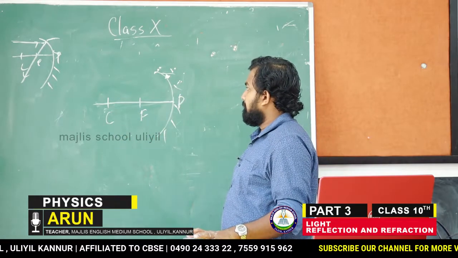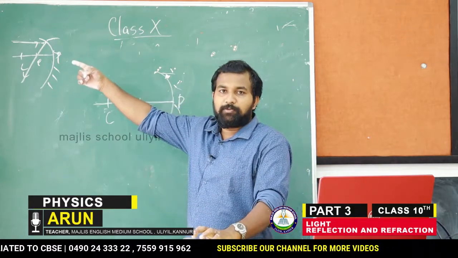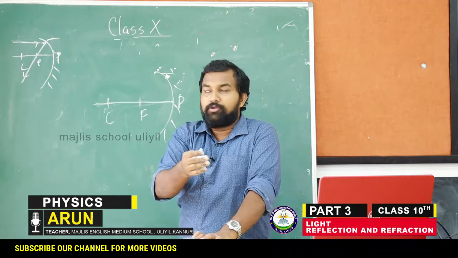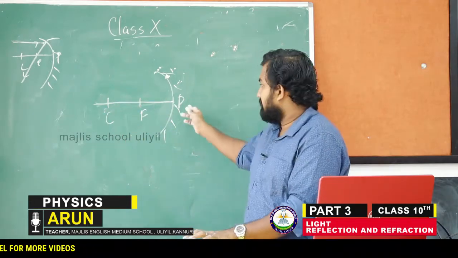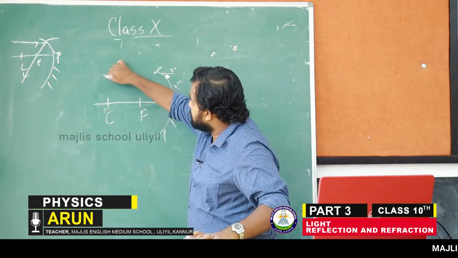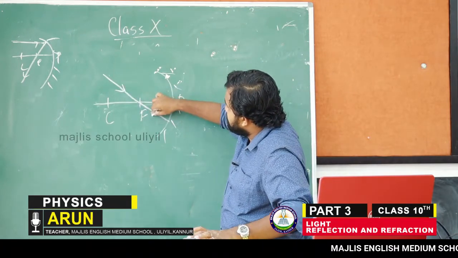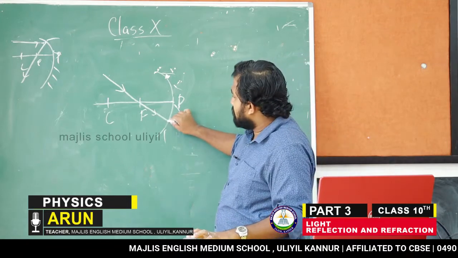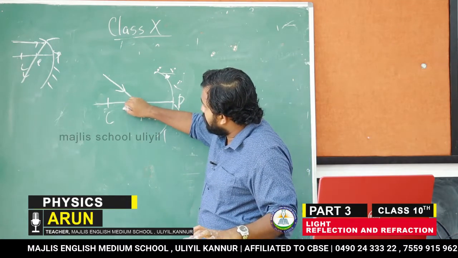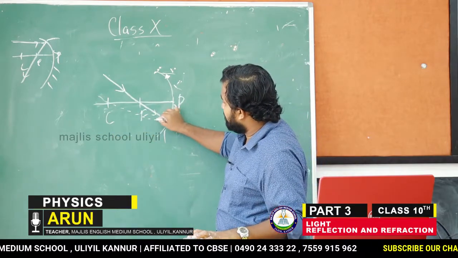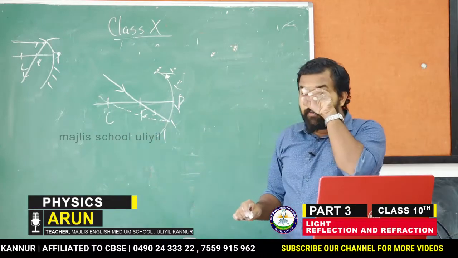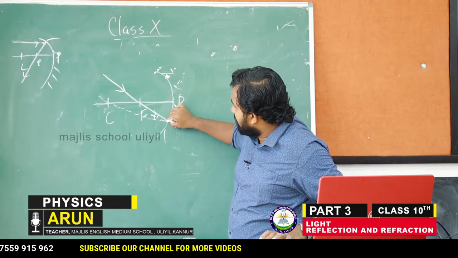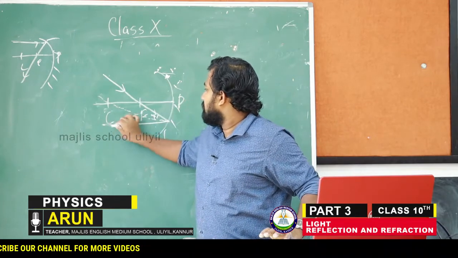Now the first incident ray was parallel to the principal axis. Whenever an object is near to the mirror, what will happen? Not only parallel rays but also other rays will come and be incident on the mirror. Now I am considering the second type of ray, that is, the ray incident through the focus, and it will be incident over here. At the point of incidence I need to draw the 90-degree normal, which passes through the center of curvature. So this is the angle of incidence, and in order to make an equal angle with the normal, the ray will pass parallel to the principal axis.